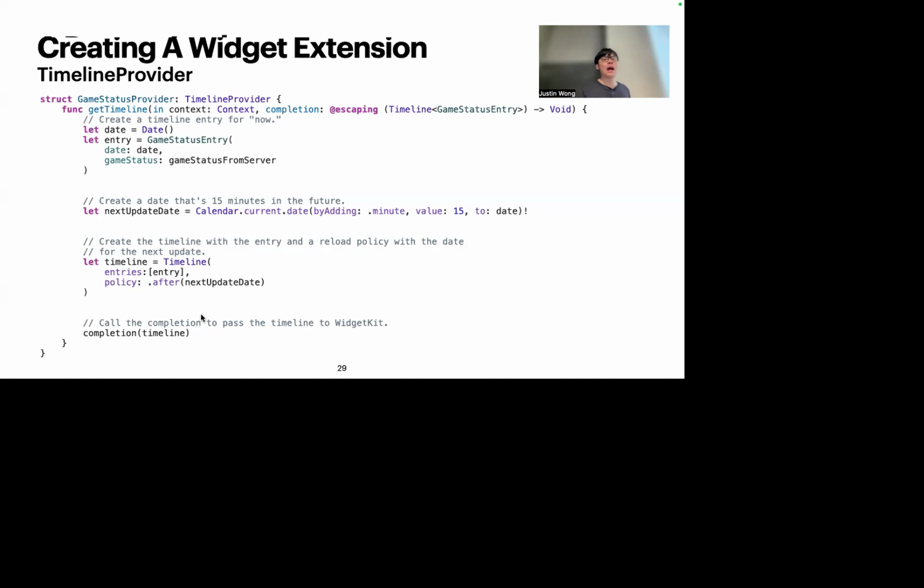You will create a timeline object with an array of timeline entries, and you give the timeline a policy. So in this case, we're telling WidgetKit that once this entry shows, we will refresh after this date. And then we'll call this completion handler to give WidgetKit this timeline.